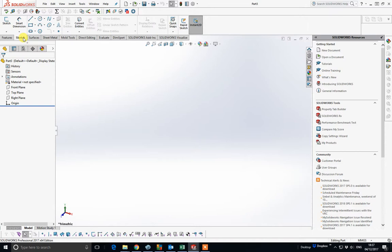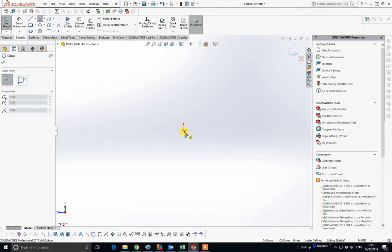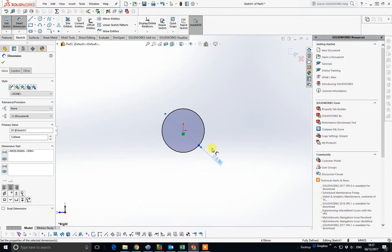So I'm going to do a sketch. Doesn't matter where we do it, I'll do it in the right plane again. Although that does have an effect when you bring it into the assembly, but you can swap things around. So I'm just going to draw a circle because we've got a cylinder here. And I'm going to give it the smaller dimension this time. There's several ways of doing this, but I'll show you the best one here. So that dimension for that center is actually 5.8. Okay, so it's 5.8 millimeters diameter for that.